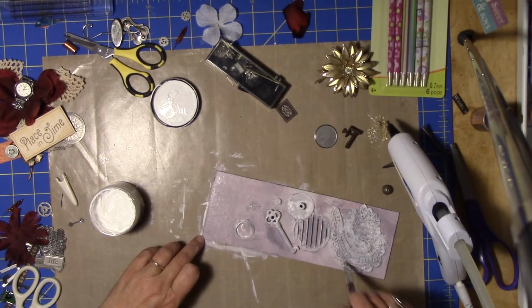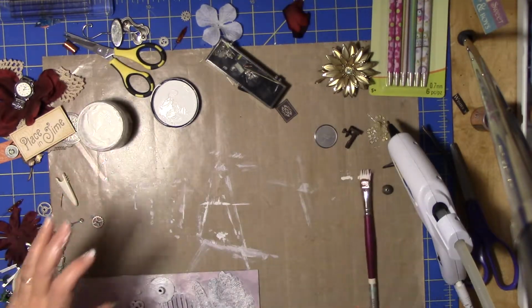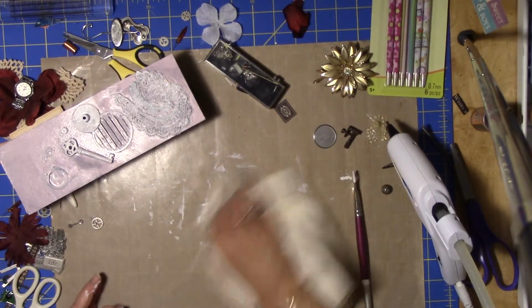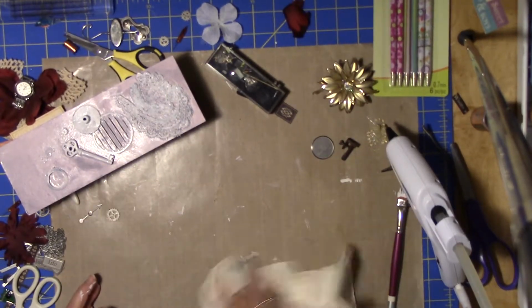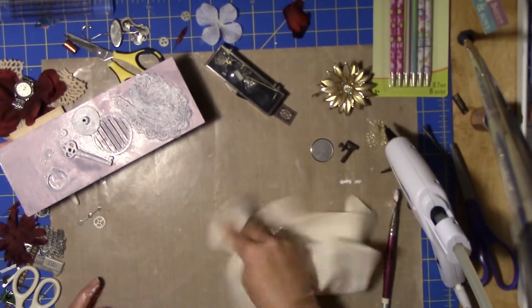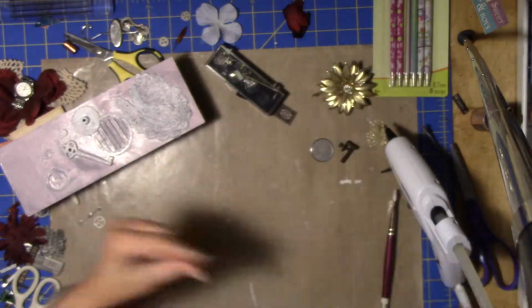Still see a bit of black in that. Okay, so there's coat number 1. Let me wipe this down. Love these craft mats. Love them, love them, love them. Okay, get this off of here, off my fingers. You can tell this thing is well loved.